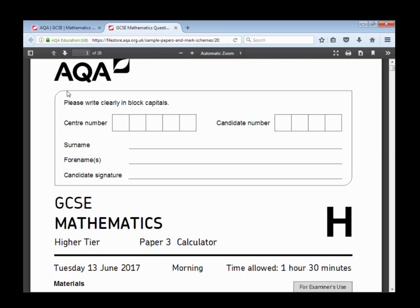The first thing you'll come across in your exam when you come into your exam hall is the front of this paper here, and it's so easy to just go through the motions because you've been revising for your exams for ages. You've got your formulas buzzing around your head. You've probably even tried to make use of your short-term memory with little cue cards with little bits of formulas and information on, and you're just raring to go and full of adrenaline and you just want to get in there and start answering the questions.